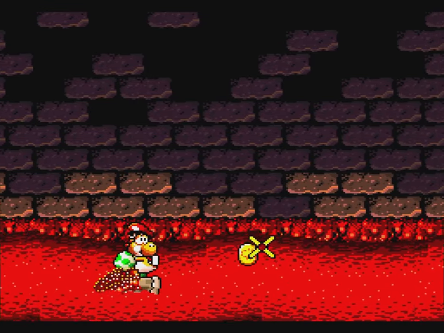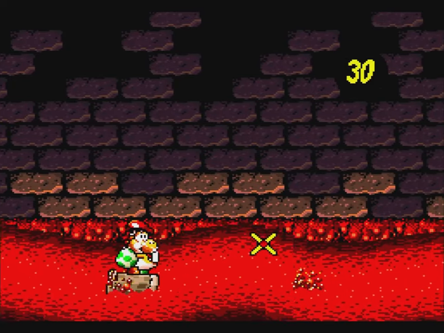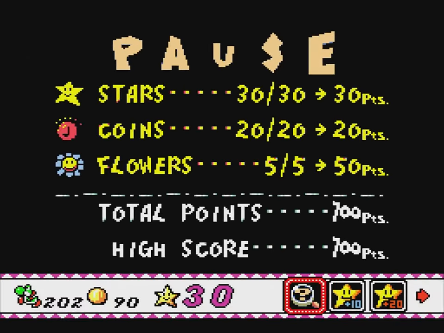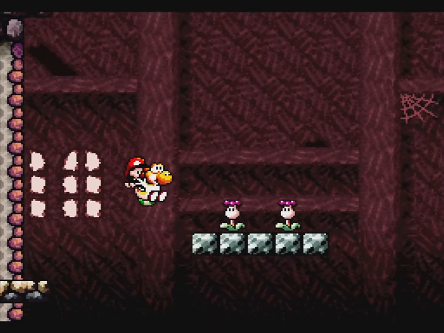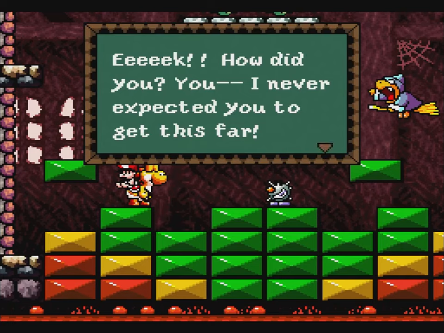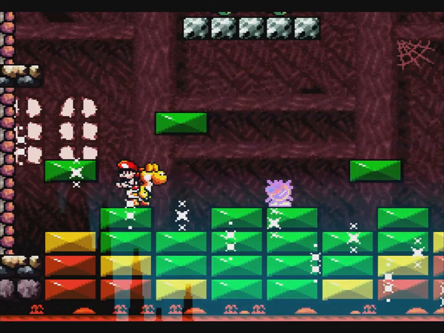We go. How long is this? Why is this taking long? There it is. That took forever. Oh my god. Right, there's nothing else we can do here, so let's just get that checkpoint and then, ow, and there's no boss door this time, it's just this pipe, and it's one of these spiky guys. Egg, how did you, I never expected you to get this far, now it's over, your game ends here. It doesn't, and Yoshi's closing his eyes because he's wishing for something.